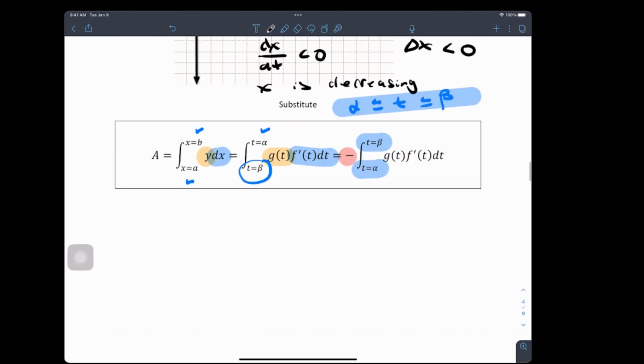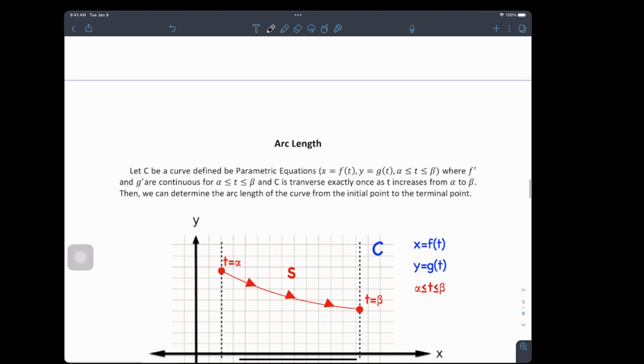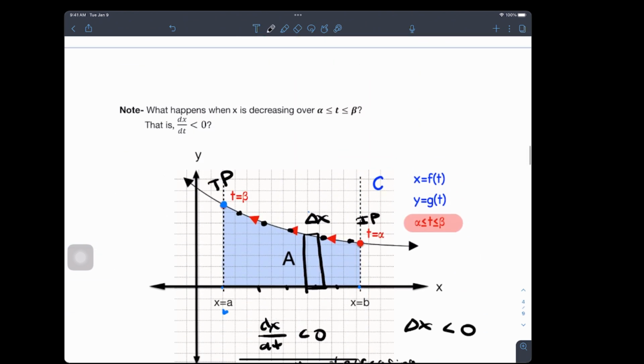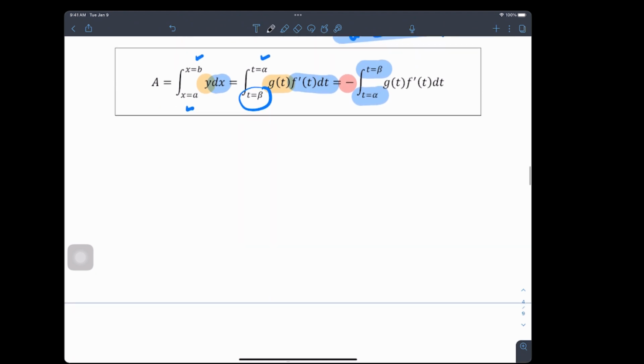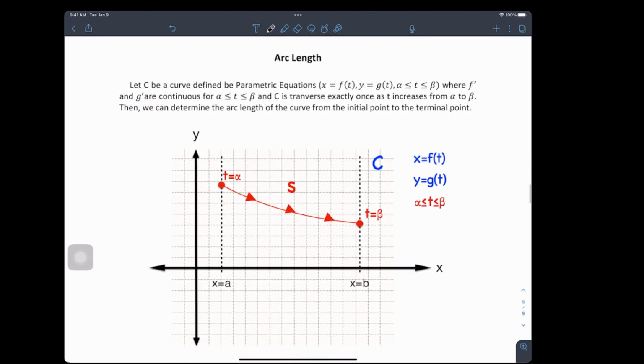And so you're going to have that area formula. We'll see what kind of examples we have. But the real formula for today, because you'll have a few area questions, they don't even give you very many. They don't give you very many area questions. They give you many arc length questions.